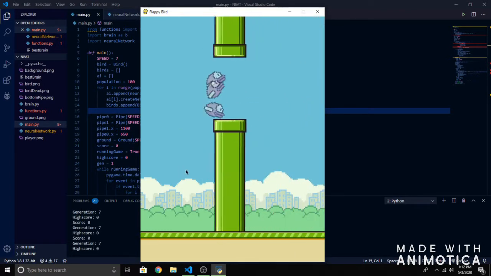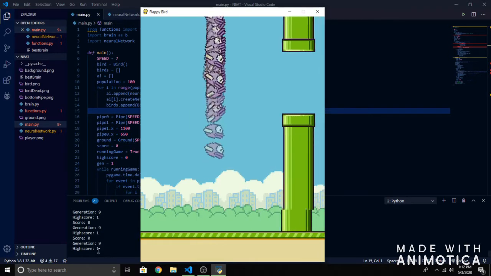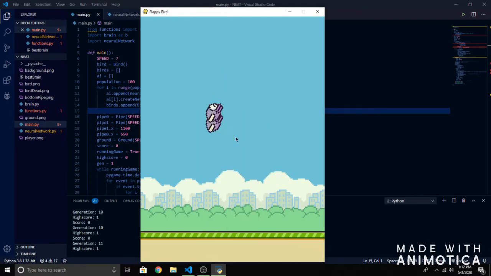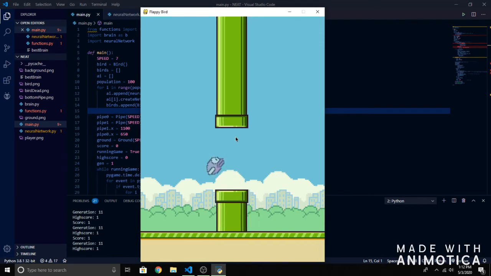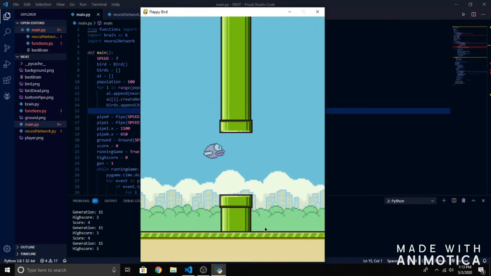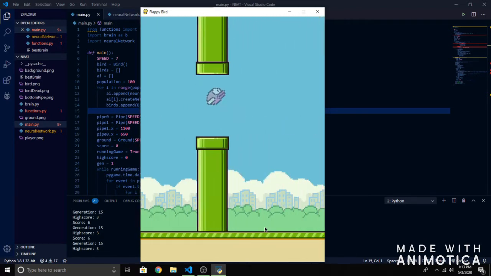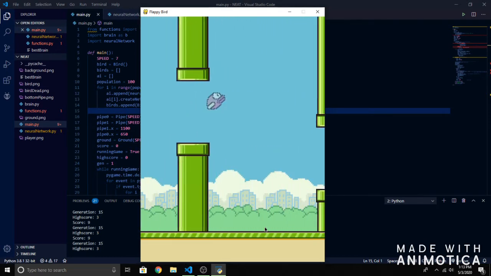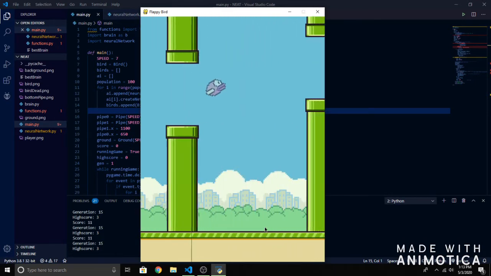So you guys can see here in the bottom left corner, it actually shows the generation and the high score, the highest score that any bird has gotten. And it starts off with a population of 100 birds, and they will eventually learn how to play the game through trial and error. As you guys can see here, by generation 15, we have a bird that is pretty good at playing the game. Could be better. Though it looks like this one will actually last through any pipes that are thrown at it.